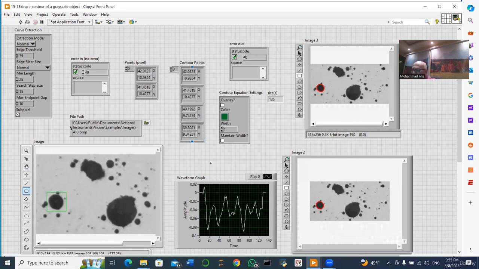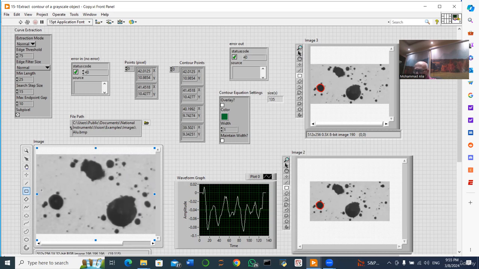So what is interesting here is the example itself. I have selected for you from the images which are offered by NI Vision, I selected this image and tried to demonstrate how the function works, how we can find the contours and define them. So let us look at this one here.